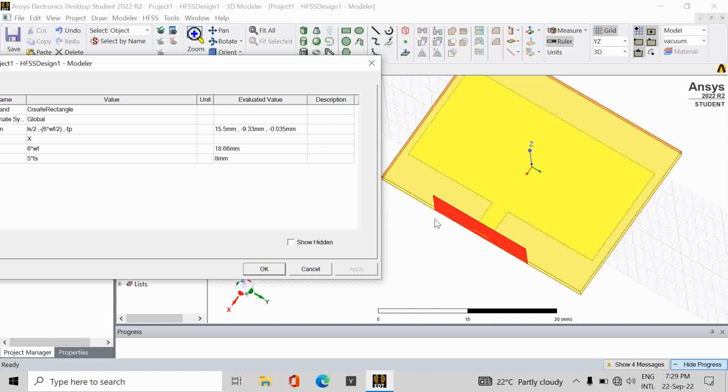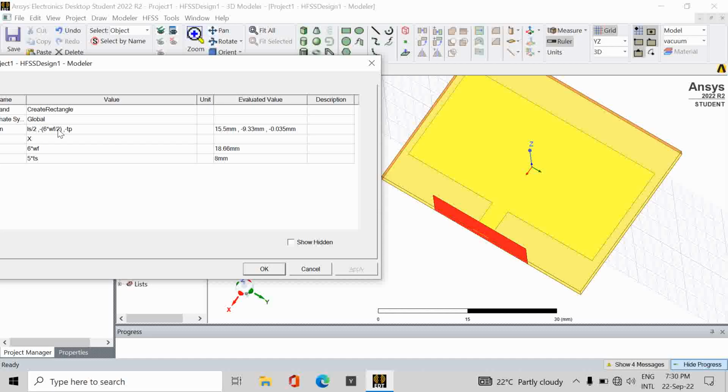And regarding this starting point, it has to start from the ground plane thickness. Okay, and further the total dimension will be 6 times wf, and the position which I am starting is half of that full value, so I have considered minus 6 times, because it has to start from the minus x plane.